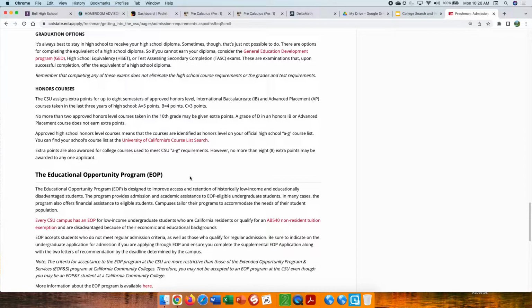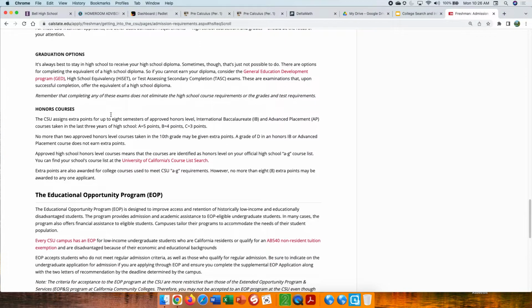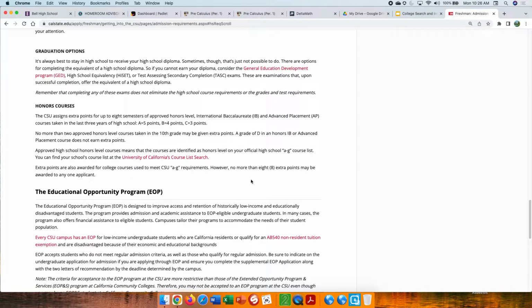If you're taking some honors courses, anybody taking honors courses? Okay, if you're taking honors courses, go ahead and capture this little part with a little rectangle, just the part that talks about the honors courses right here. Maybe you're not taking one now, but that's something you might want to look into for next year as a junior or as a senior, because you get extra credit points on your GPA and stuff.